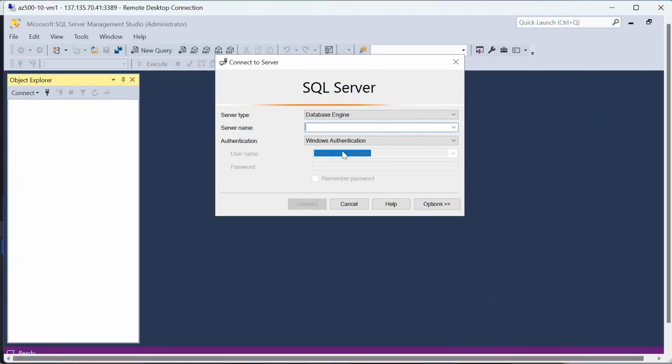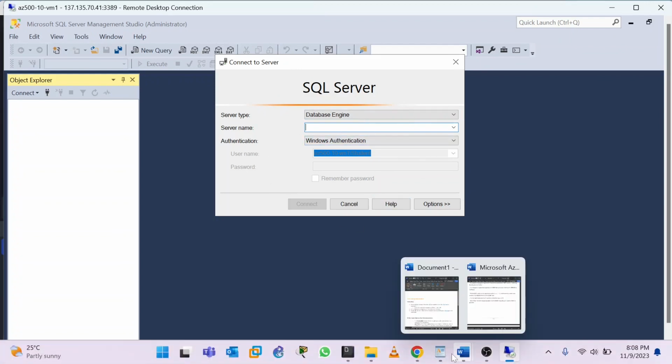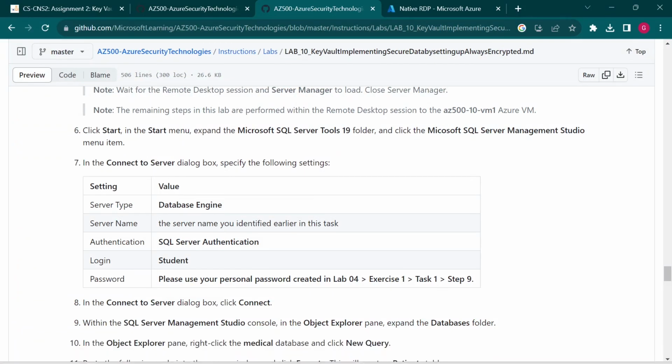So this is the virtual machine instance. I happened to close the instance mistakenly, so what I did is that I just added the VM back into it, and previously we had the SQL Server Manager loading in the background, so this is just it, nothing new. So I'll go back to the instructions, and now after you've launched the Microsoft SQL Server Management Studio, or SSMS, we need to make a connection.